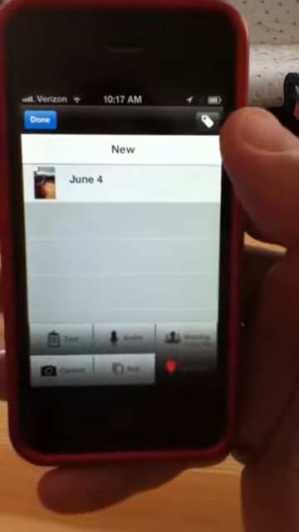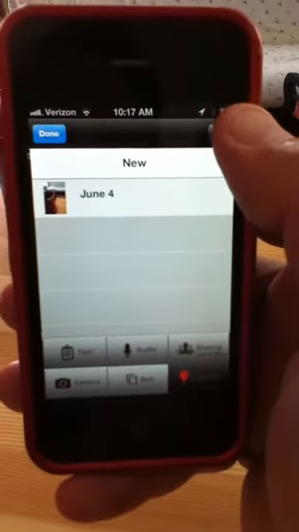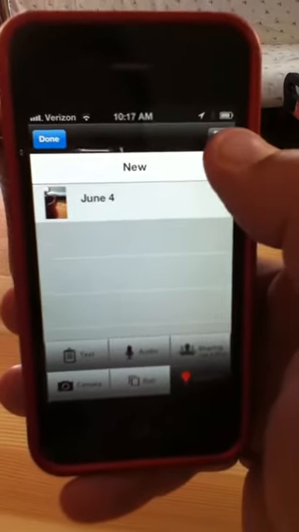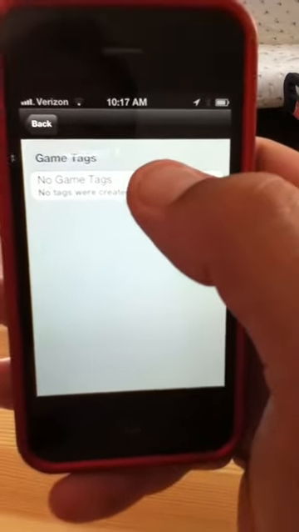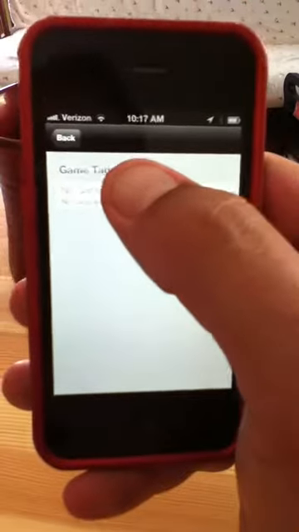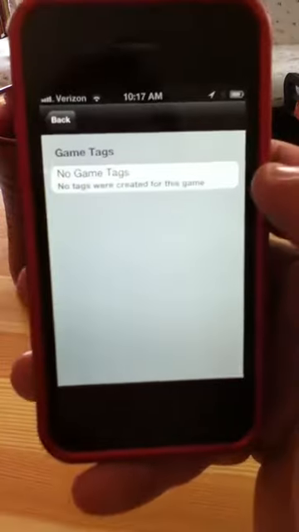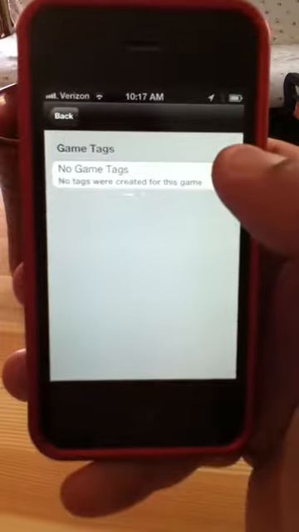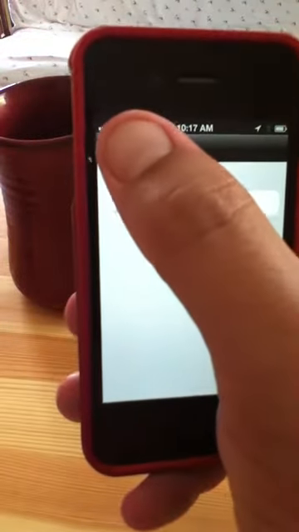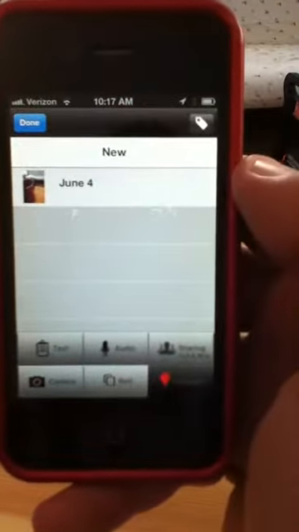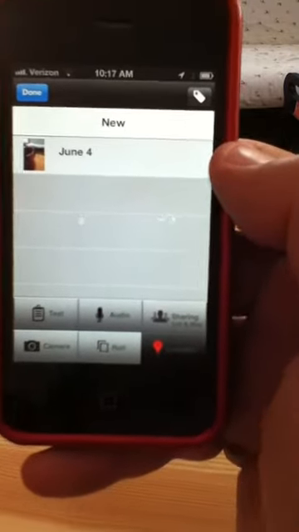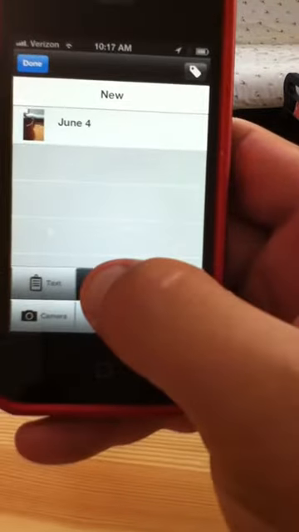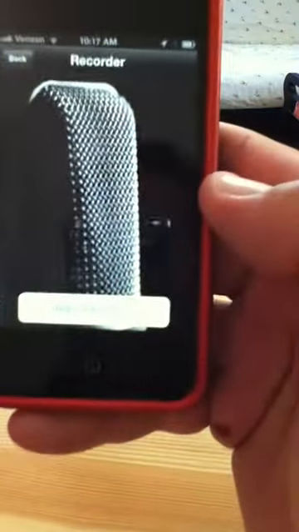One final thing is that you can tag your notes with metadata. So the tag button is up at the top. And in this case, I don't have any game tags, and as the author, I made it so that players cannot create their own game tags. So I'll have to show you how to do this in another one of these little videos. So that's about what I can do with a note. Maybe just to show you adding another media item, let's add an audio clip to that. So then the microphone comes up and I can begin recording when I'm ready.